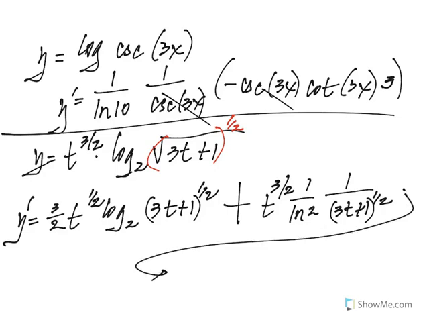And I'm going to go down here to continue this product, times the derivative of what I'm logging, which is going to be 1/2 (3t plus 1) to the negative 1/2. Keeping track of what I've derived here, I've derived the log, I've derived the 1/2. Now I just need to follow it up with the derivative of the innermost function, which of course is going to be 3. So that's the sum of two products, rather lengthy products.